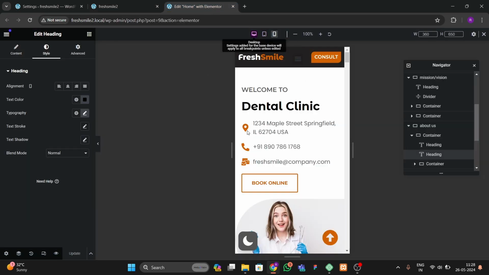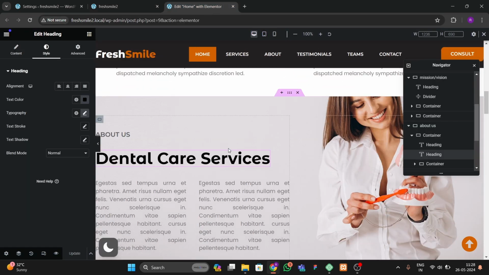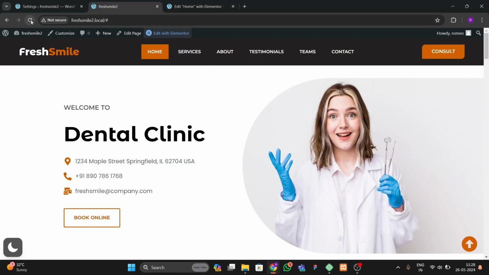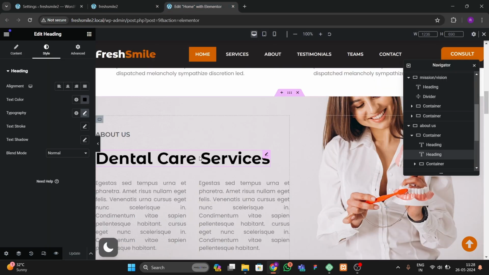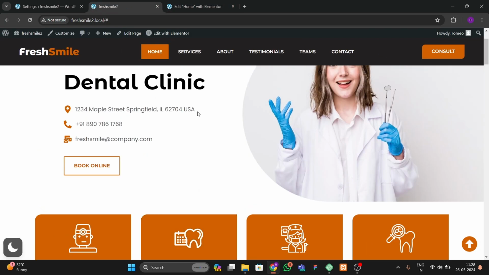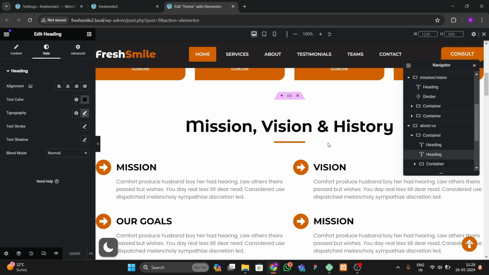animations to our website. So let's get back to the desktop version of the website, and here if I refresh my home page, you can see that right now we don't have any animation in our website, so that's why it is not looking good. So for adding the animation, I'm going to show you how you can put the animation in this, and you can do the same for other sections.